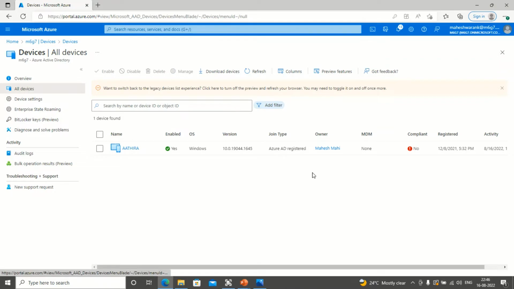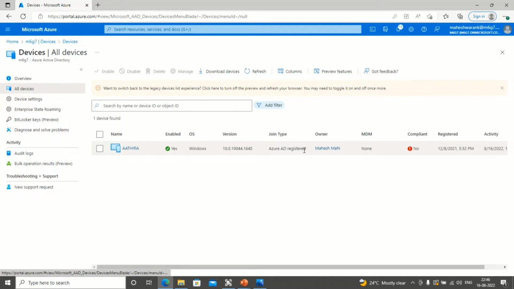In the next video I will try to give you a demo on how Azure AD registration happens, how Azure AD join happens, and how we can figure out from the end user laptop whether the device is Azure AD registered, Azure AD joined, or hybrid AD joined. I'll cover the demo on Azure AD registered and Azure AD joined only, because for hybrid AD join we need to create an AD environment and configure Azure AD Connect.